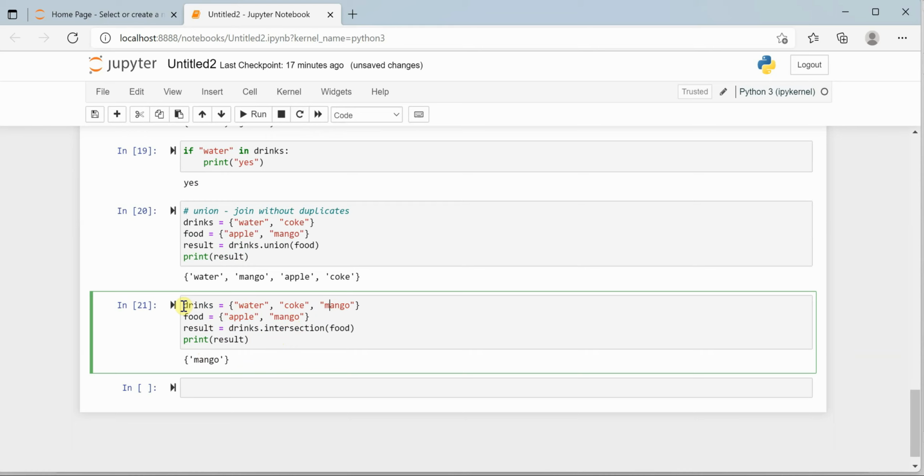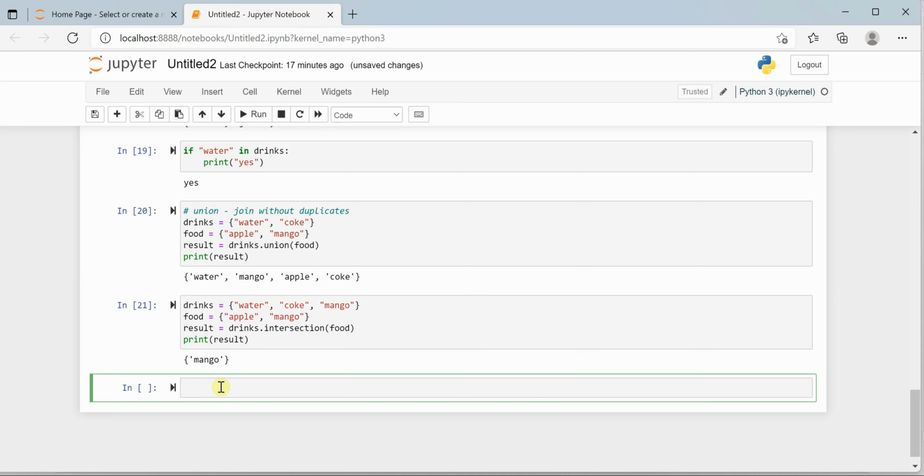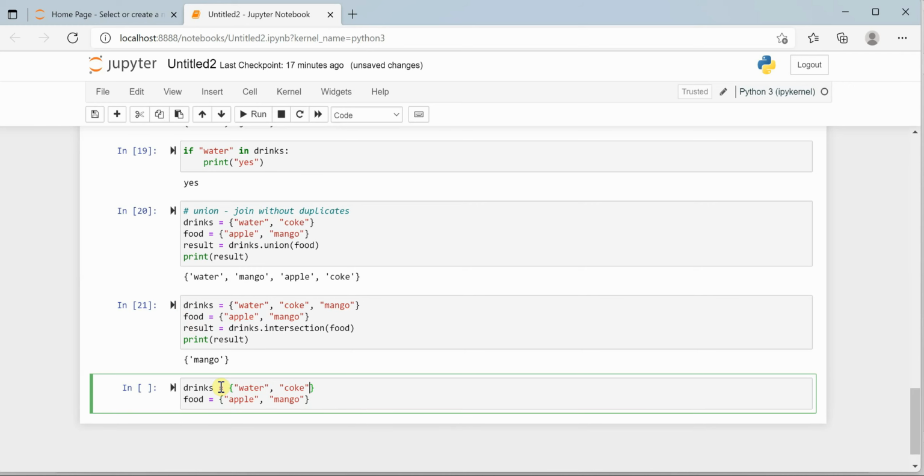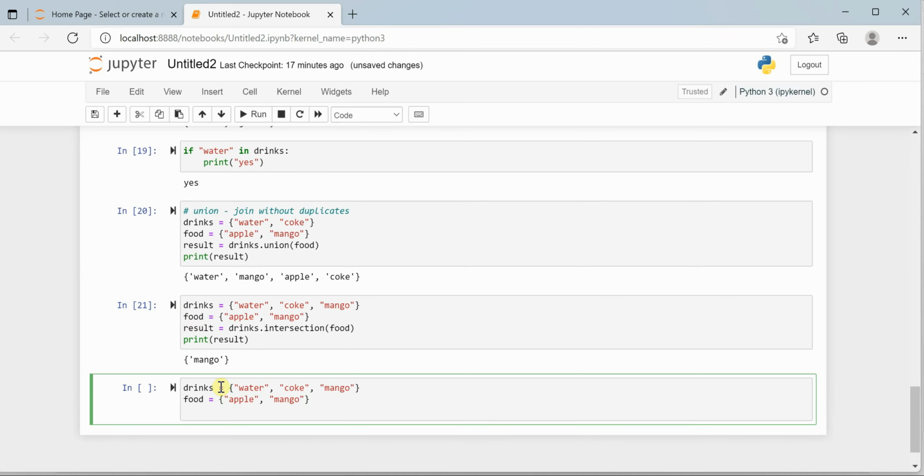Now there is another variation of this intersection wherein you can keep only the common items in the first set using the intersection update function. So let's see, I will add mango here. So we have these two sets, and what I'm going to do is drinks dot intersection update.